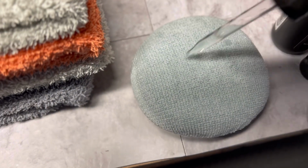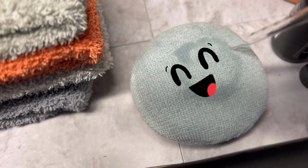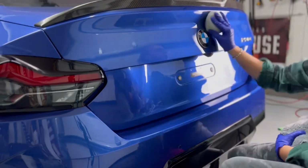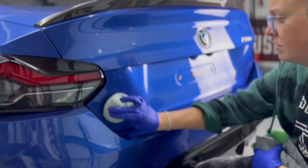Now that our pad is primed, this is about how much I used per section. Like I said, not a lot. So when it comes to application, this coating is almost a dream to work with. It feels almost too good to be true.